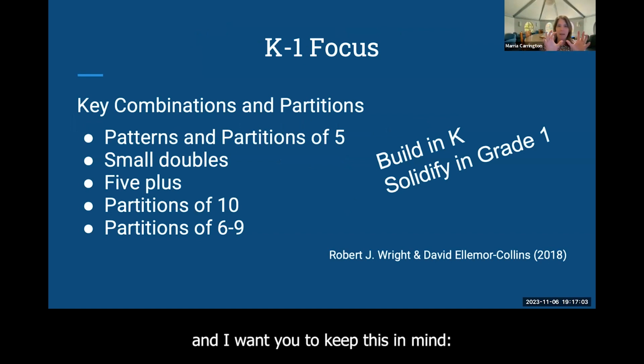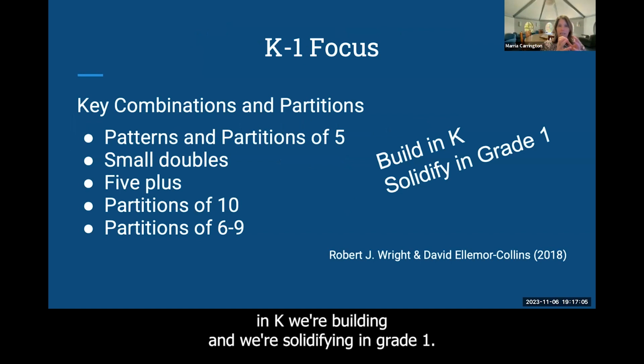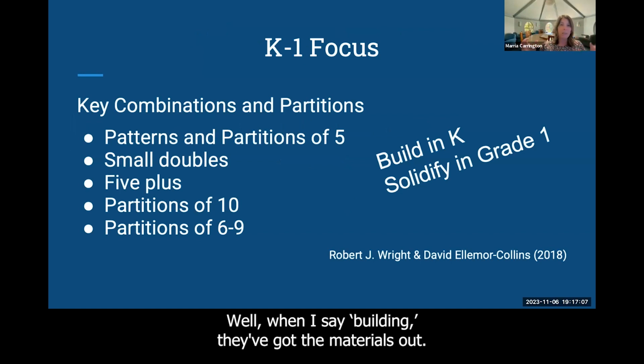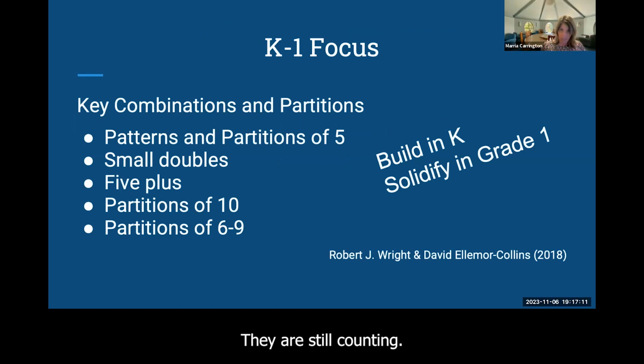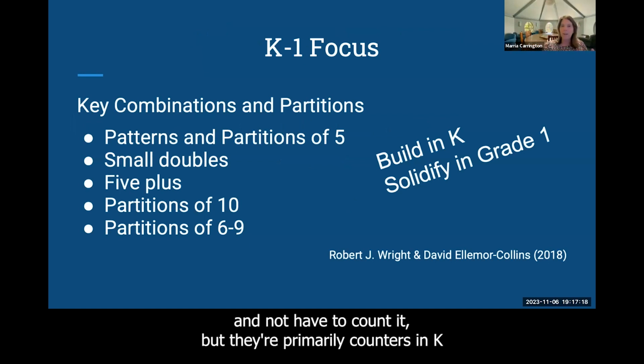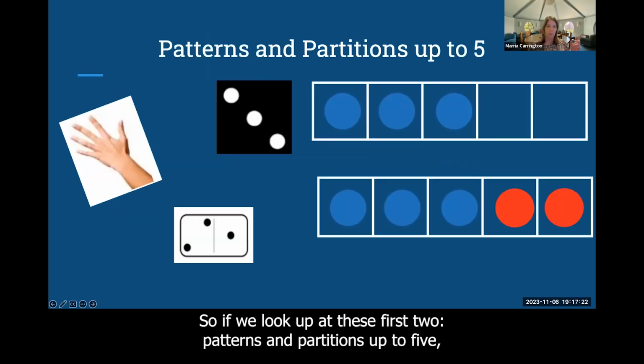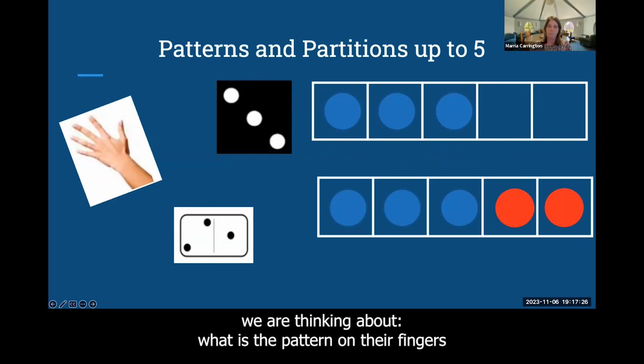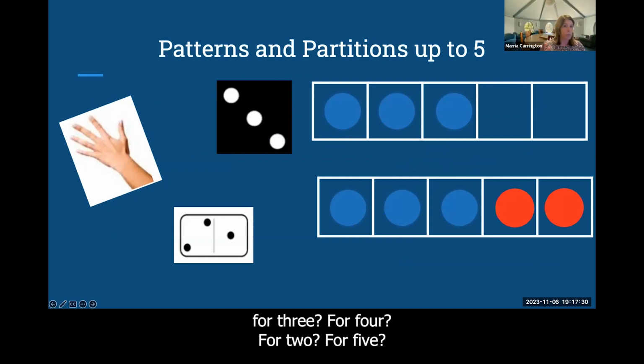And I want you to keep this in mind. In K, we're building, and in grade 1, we're solidifying. When I say building, they've got the materials out. They are still counting. You may have some kids who start to remember some of these patterns and not have to count it, but they're primarily counters in K. So if we look at these first 2, patterns and partitions up to 5, we are thinking about what is the pattern on their fingers for 3, for 4, for 2, for 5?